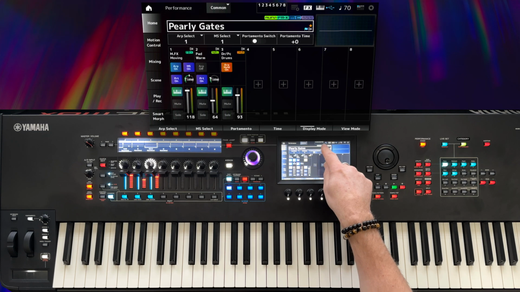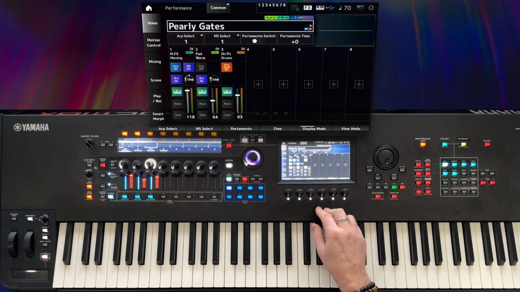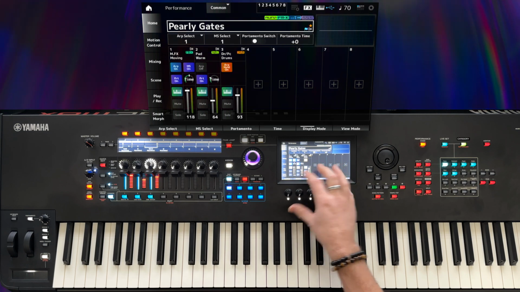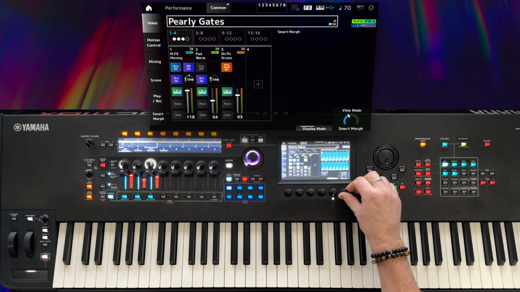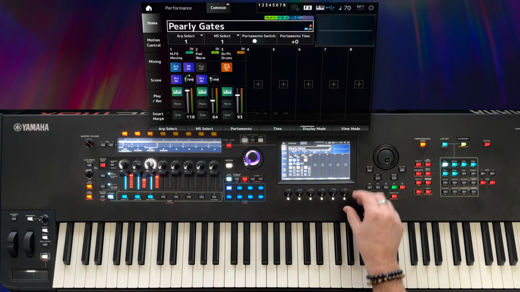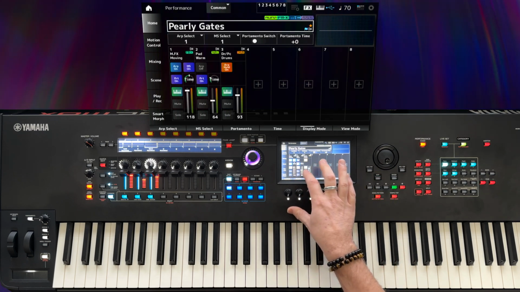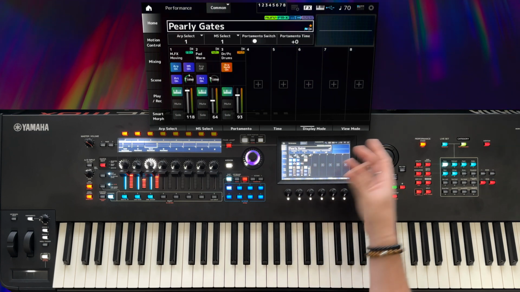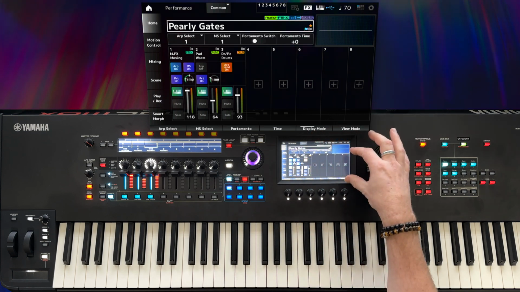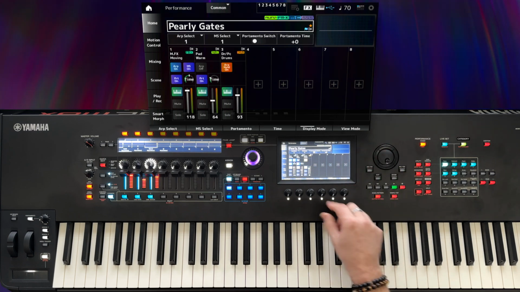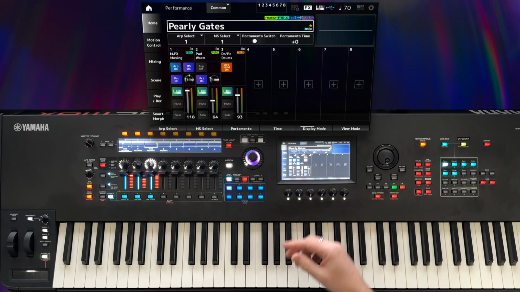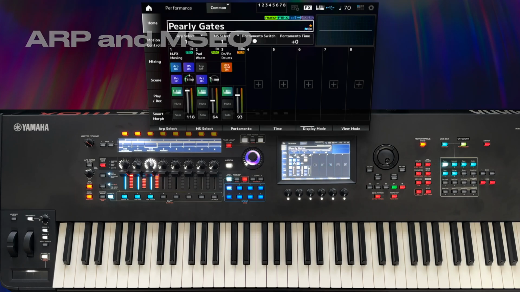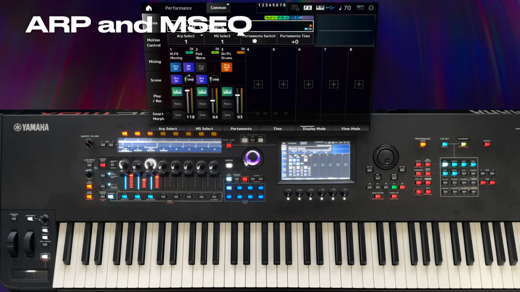Apart from the name of the current performance, the most obvious and important part of the Performance Home screen is the display of parts that make up the performance. Depending on the view mode, you may see either 8 or 4 parts on screen at any one time. Each part is like a self-contained synthesizer, and parts can be played together or separately. Most of the preset performances use the first 8 parts or fewer, as these parts can be attached to the keyboard control group. I'll get into parts in more detail in the next few videos, but for now I'll leave it at that.